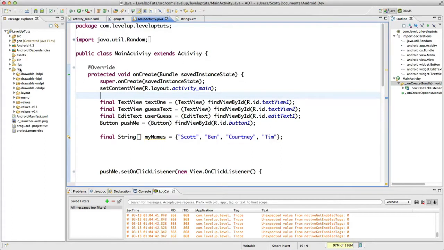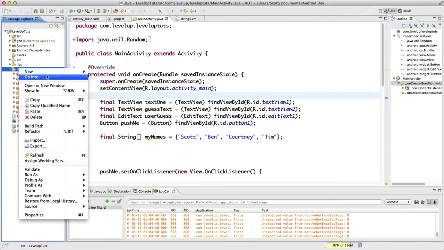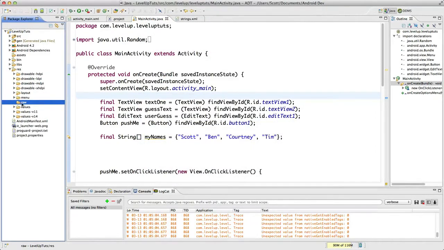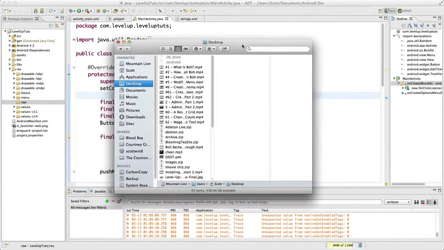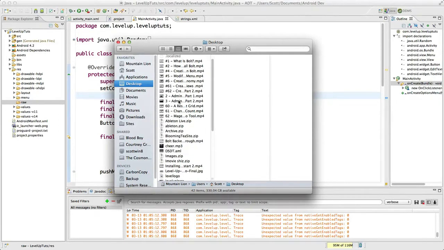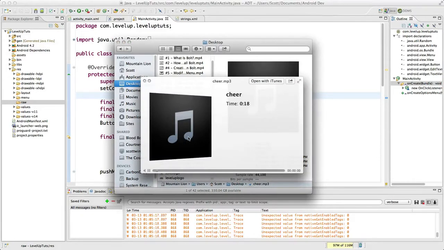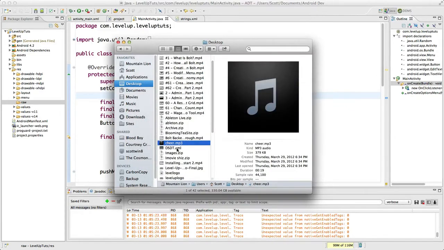What we're going to do first is create a folder inside of our res. Inside of your project and then your resources folder, click on your resources and go to new, and then down here to folder, and we're going to name this folder raw. RAW. We're going to put an MP3 file in here, and I have an MP3 here amongst some of my files that is cheer.mp3, and this is an audience cheering very loudly, and this is going to launch whenever we open up our app for whatever reason.